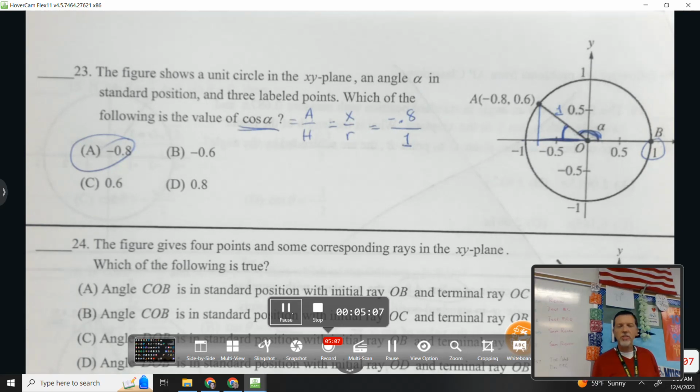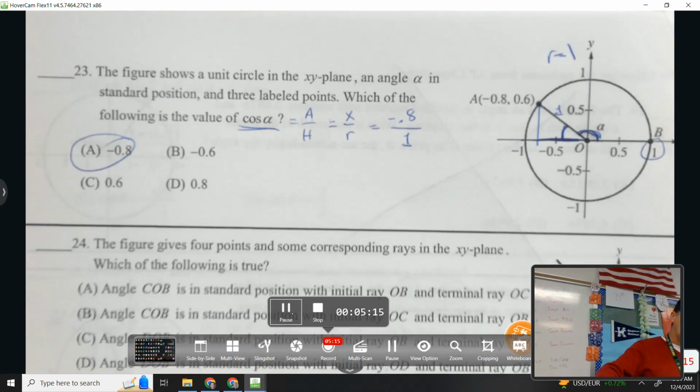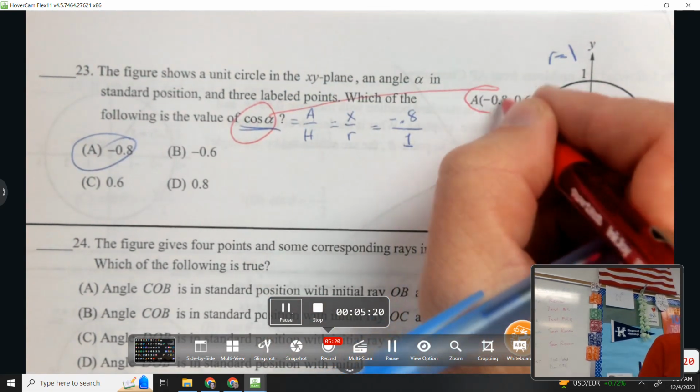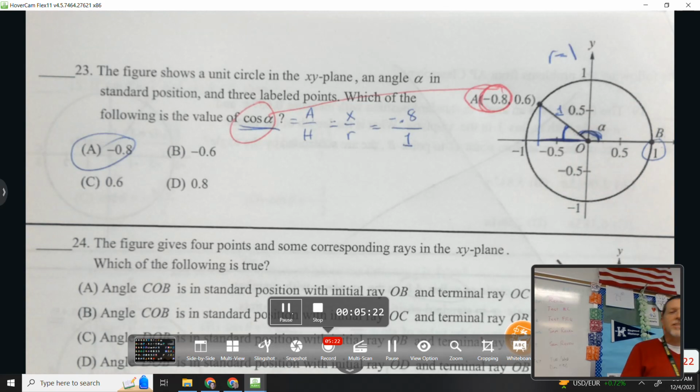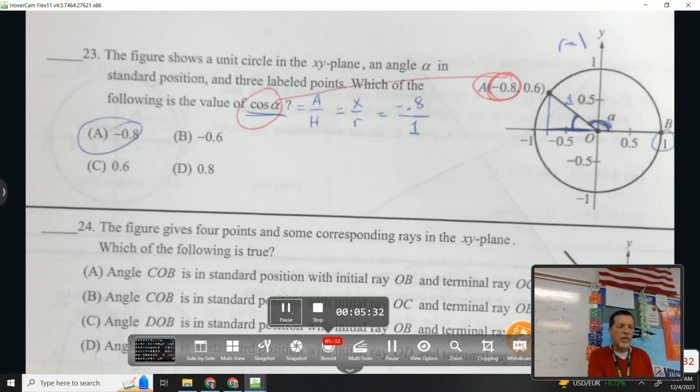Okay. Is that a unit circle? Yeah, that one is the unit circle. In fact, if we had noticed that from the get-go, r equals 1, which means cosine is the x-coordinate because it's the unit circle. Again, you've got to be careful. If it's not a unit circle, if it's not radius 1, then you got to be extra careful. If radius is 1, then you can just use the x and y coordinates.